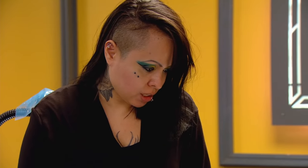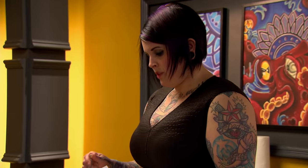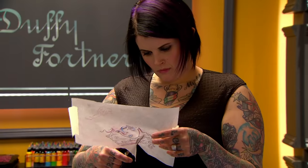Oh. I really didn't like the show. There's not much besides the scales on her face that are gonna make her look like a mermaid. I just know my pain tolerance, and I just want you to be able to have a finished piece. Whether I do a hand or a hand with a shell on it, it's gonna be about the same amount of time. I have to show ingenuity with this tattoo. If I start taking details out, it might make no sense.